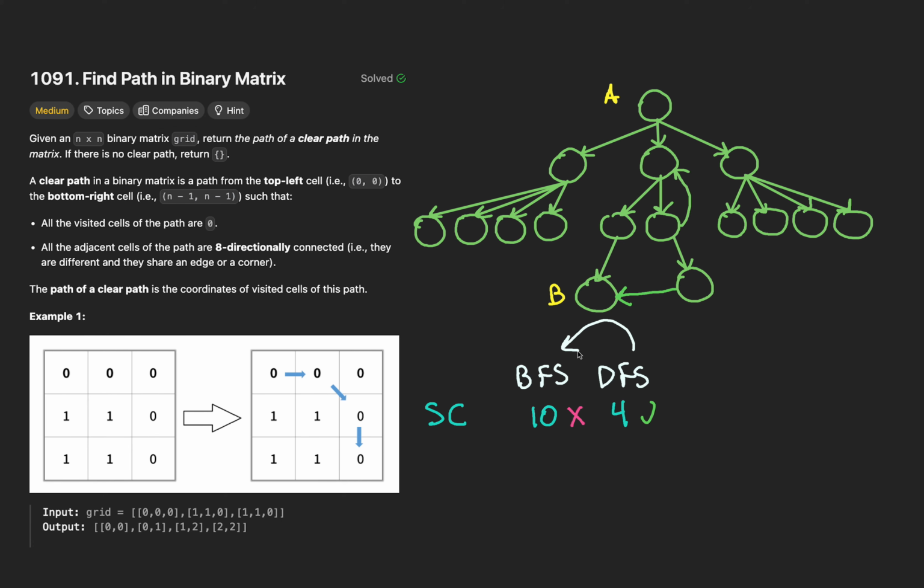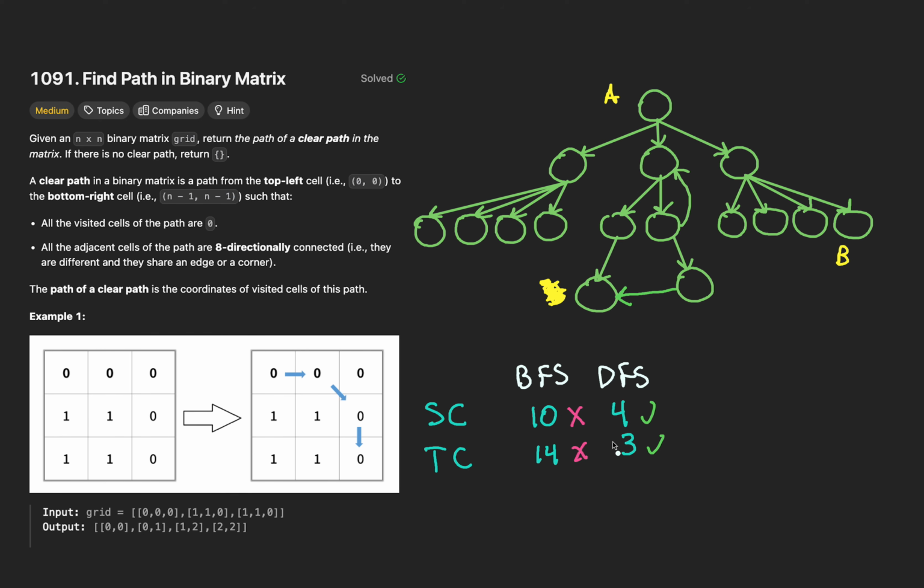DFS can beat BFS in terms of time complexity, in the case that the bottom right cell node that we're trying to get to is deeper down and not super wide. Say this one right here. This will be our new point B, no longer this one. With BFS, we'd have to process this level of 1 node, the next level of 3 nodes, and then all of these nodes, all 10, before we can finally process our bottom right node. With DFS, if we took this route, we'd only process 3 nodes.